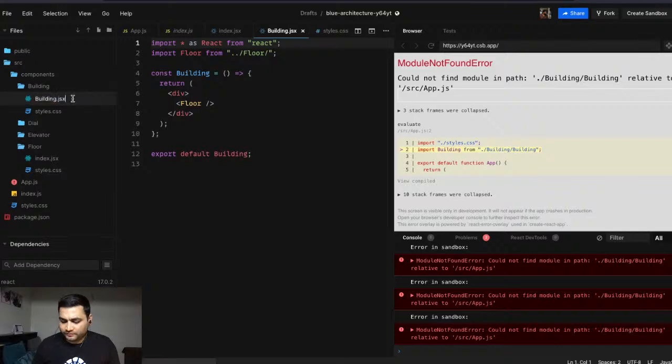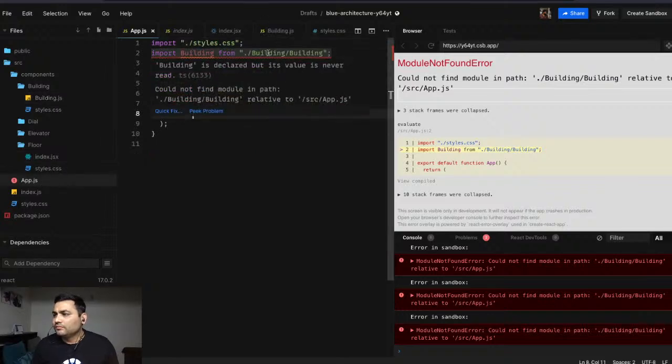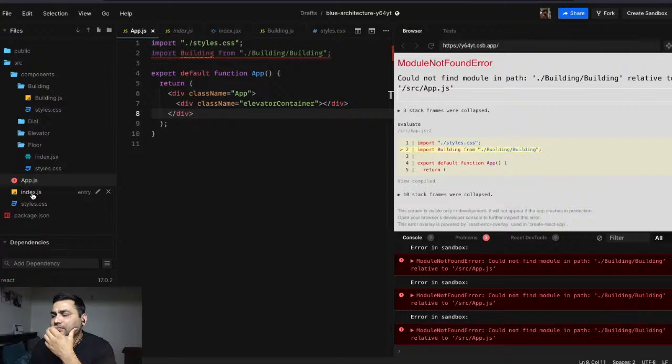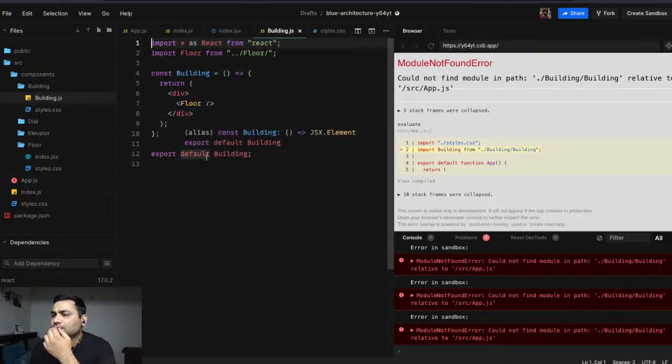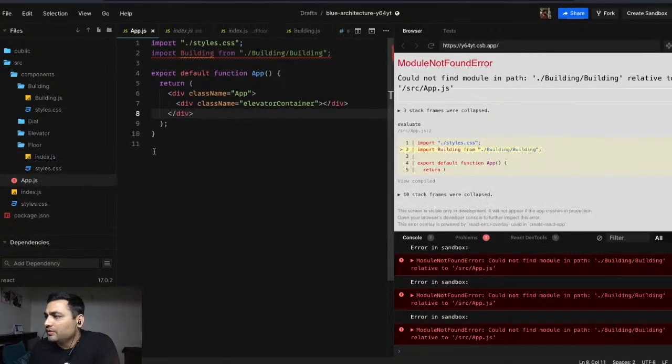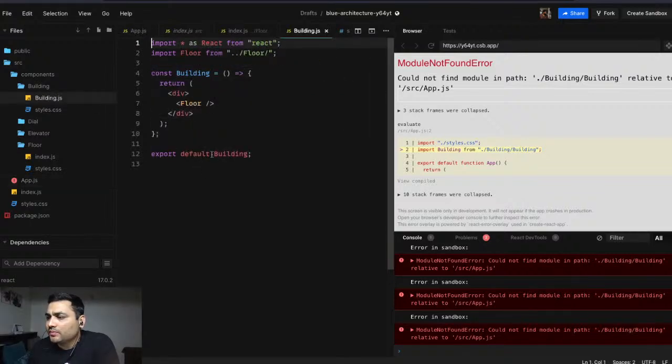That's good. That's not an issue. So const building, export default building.